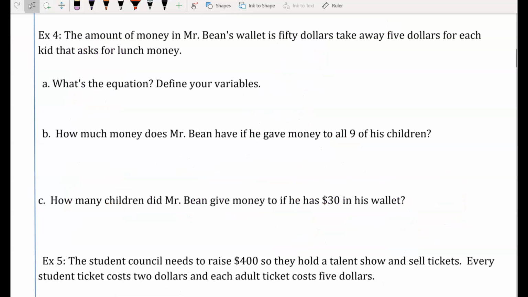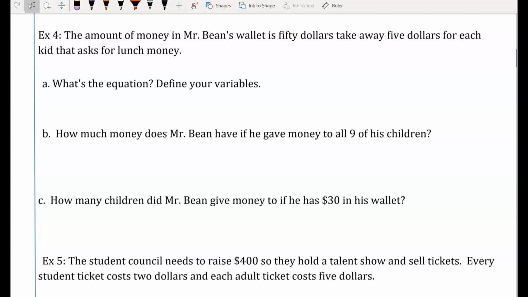In example 4, we're going to work a word problem. Try not to be intimidated by the word problems. I'm going to show you some tips for marking up the problem and identifying things that you need to use to write an equation, and then use that equation to answer some other questions. With practice, word problems will become easier to interpret. You just need to practice it. So don't give up.